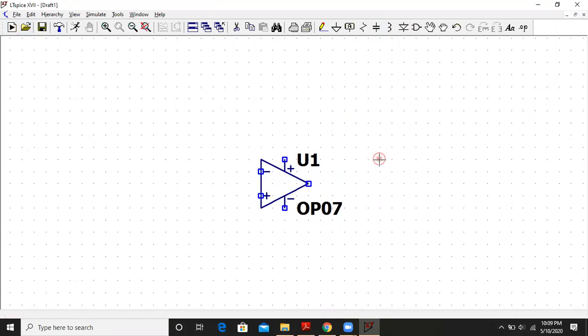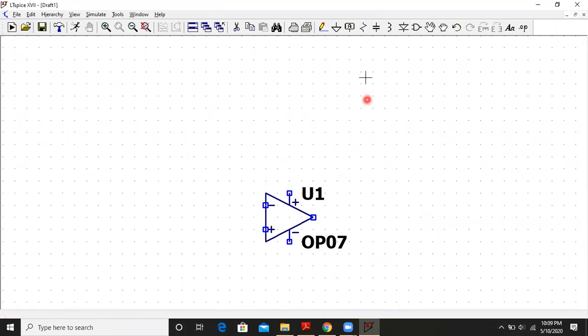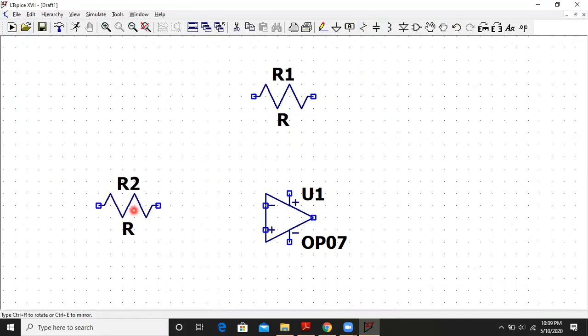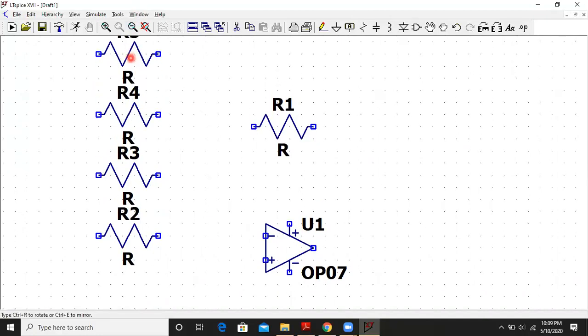And now we have to add several resistors. So we will start, click on the resistor, and press Control R to rotate and place it here. And similarly we have to place around 4 resistors here and one more over here.